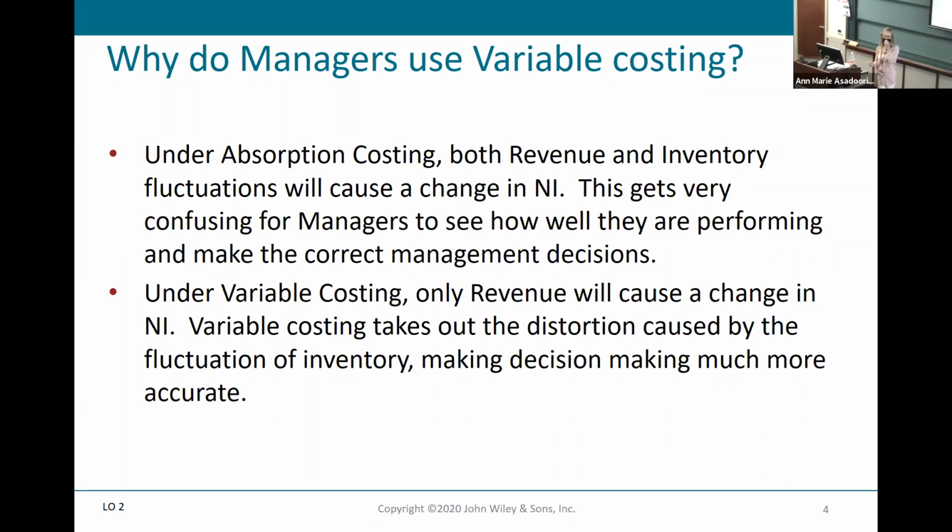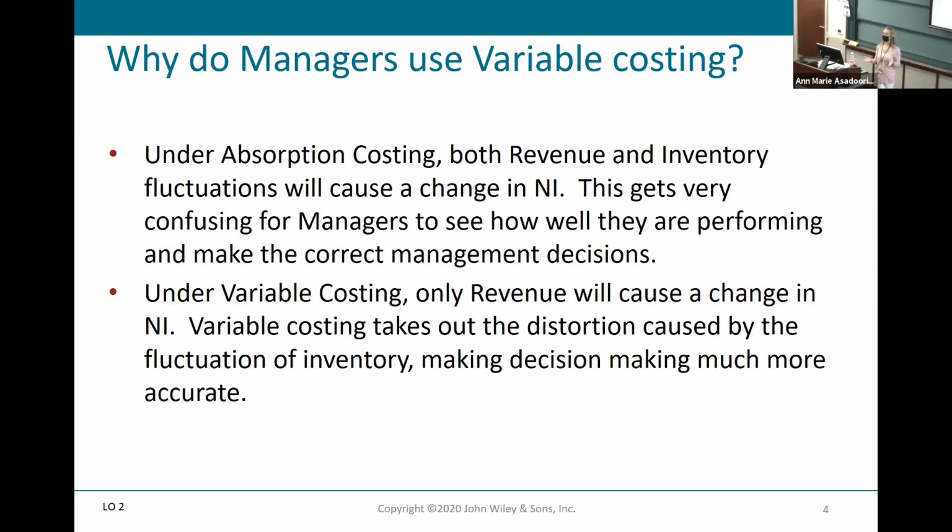So what I'm going to show you now is in accounting systems, there's 2 things that are causing your net income to change. Yes, your volume, all of what you're doing for advertising and changing packaging, that's going to cause improvements or increases in volume of revenue. But you also are going to see that your inventory levels, as they fluctuate, are going to cause a difference in net income as well. And that gets really confusing because I'm trying to figure out, did my idea work? Did it not work? I can't tell because the inventory is all in there as well.